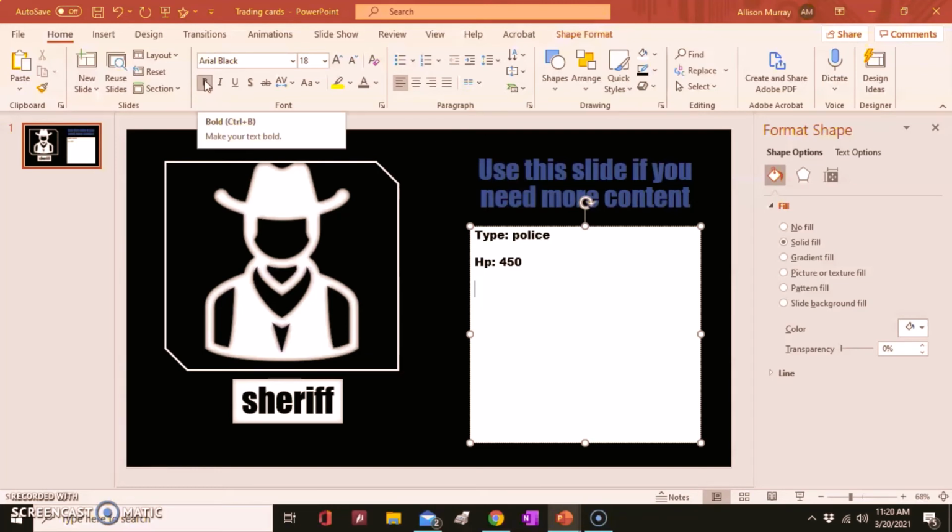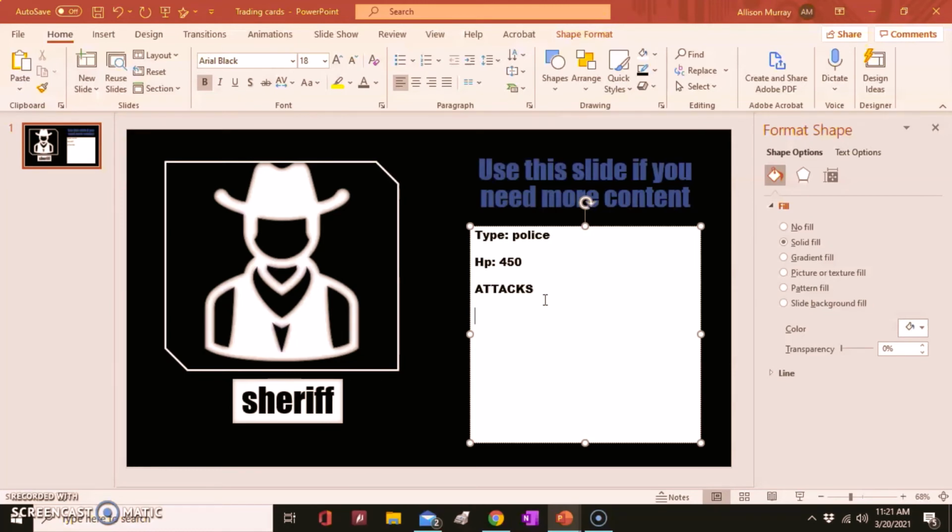Bold it and go caps lock, and then go attacks. And undo caps lock and do this. Okay, and then we go enter. And then we can go, like, I don't know, attacks.